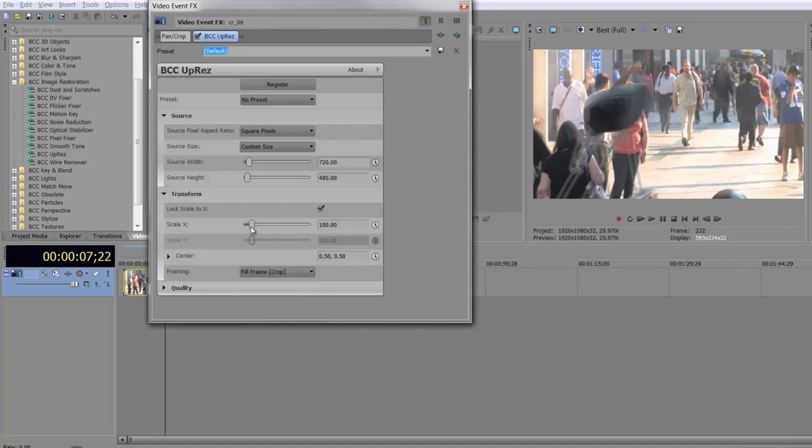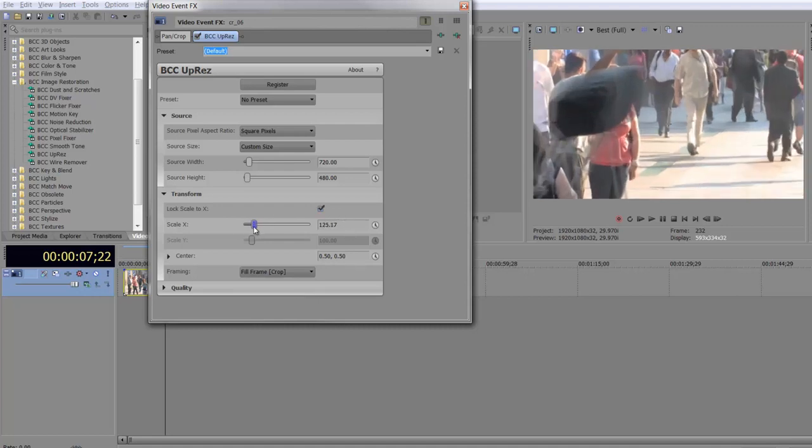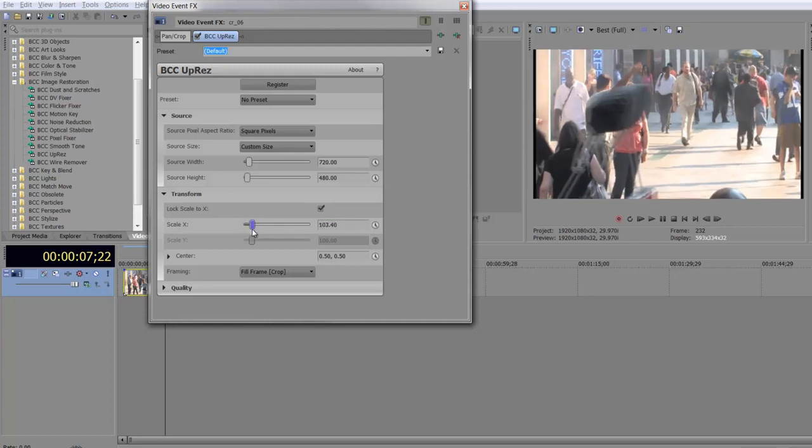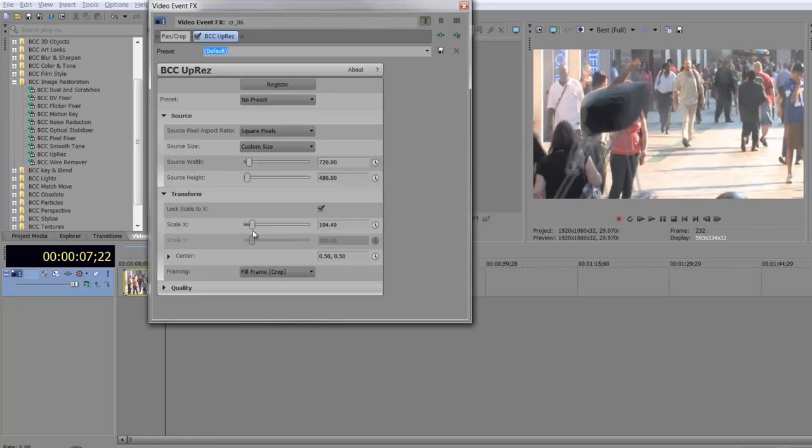And now I can play with the X scale up and down so I can get the exact place I want. Now, if you want to be really careful, you'll find these controls are quite rough. If you hold the control key where you drag that handle, it gives you a lot more control over how it should look. And you also have a little button here that says center.